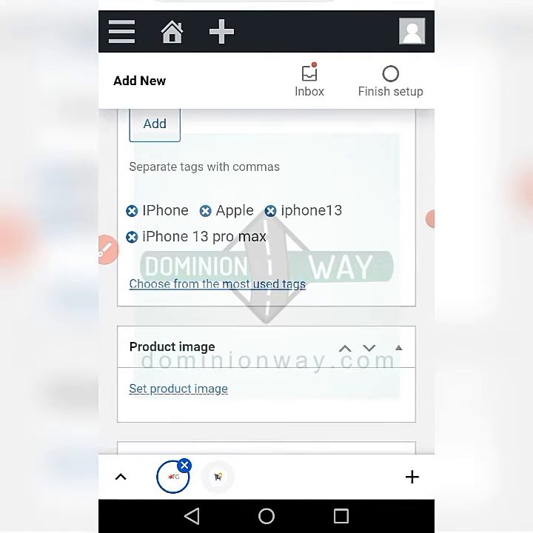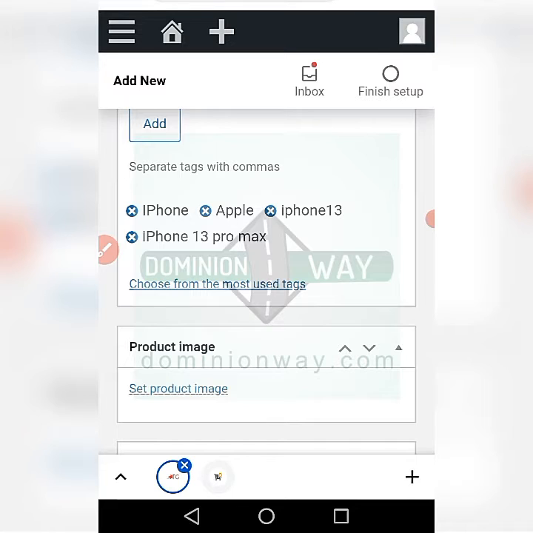So how do tags function? Once this item is published and the product is live in our online store, when your customer or visitor clicks on any of these tags, it is going to display items that have these tags.